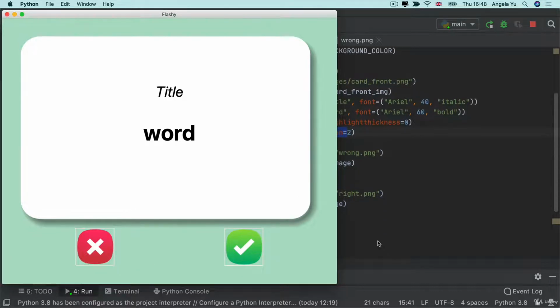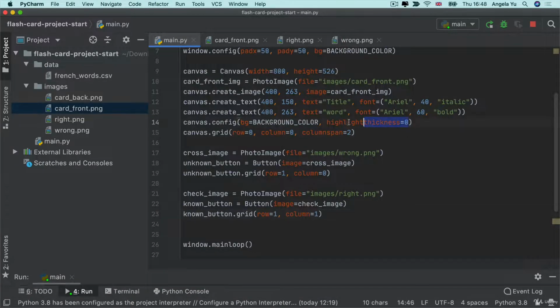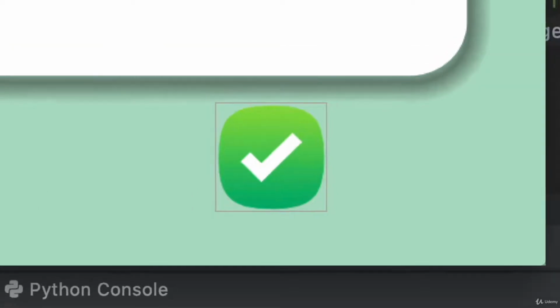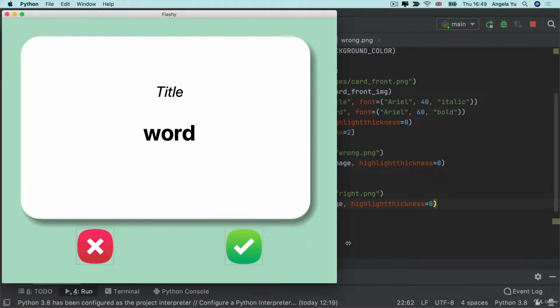Now, if you want to get rid of the border around the buttons, then the easiest way is to again change the highlight thickness to 0. So let's add that here and here. But both on Mac and Windows, you'll see this fine line around the button, and it's not easy to get rid of it because it's there so that you can click on the button and you can see this visible depression. That way it lets the user know that the button press was actually successful. But that's fine, and we're now pretty much done with our user interface.